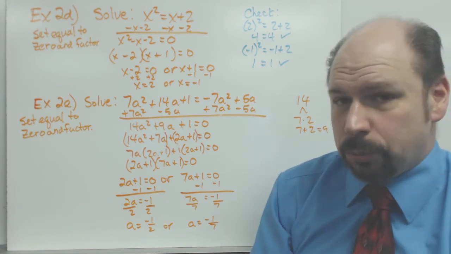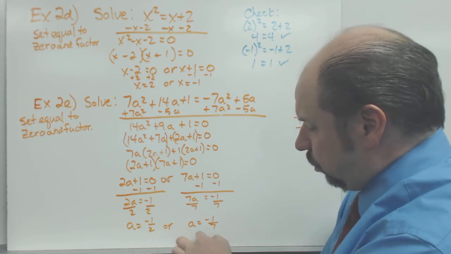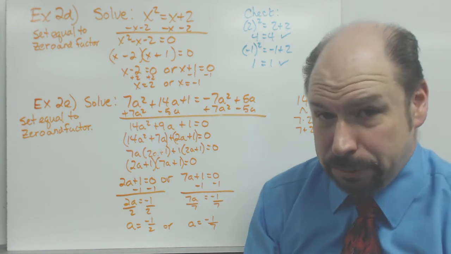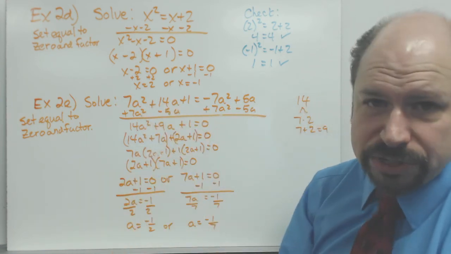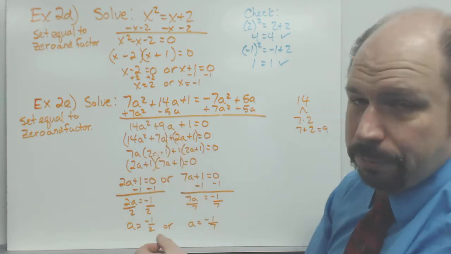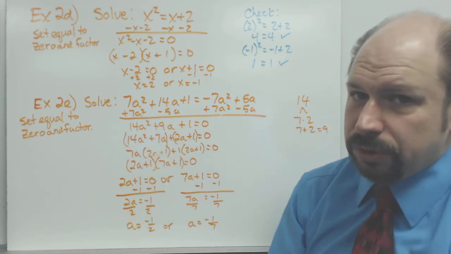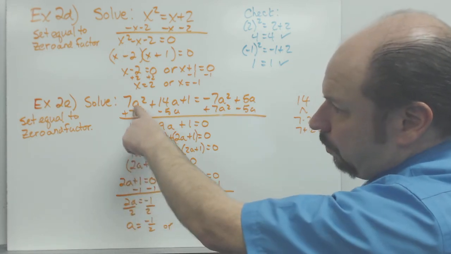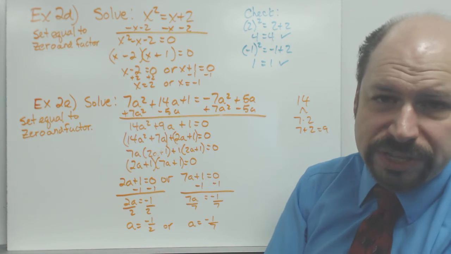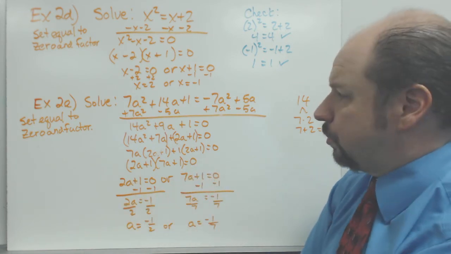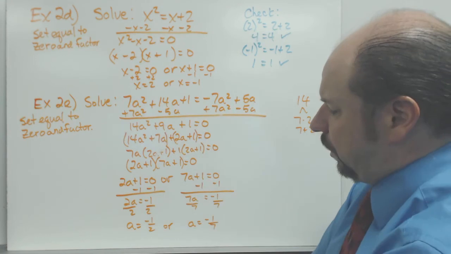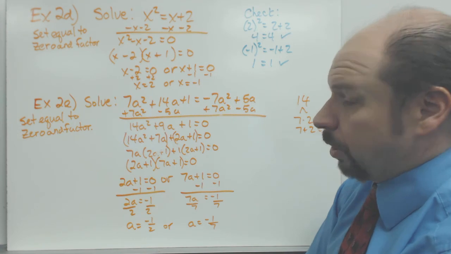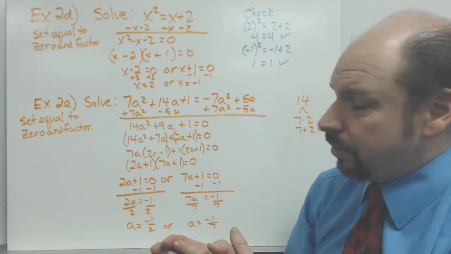Now, this one's probably a little more complicated to check. We could certainly put both of these back into the original equations and check. The numbers will get a little messy because they're fractions and we're squaring them and all sorts of stuff. The check may not be quite as nice, but if you want to check, you certainly could use a calculator to just substitute negative 1/2 in for the variable. Remember to put a set of parentheses around the negative 1/2 before you square it, and same with the negative 1/7. Put that in parentheses before you square it. But otherwise, you can certainly use a calculator to check this.